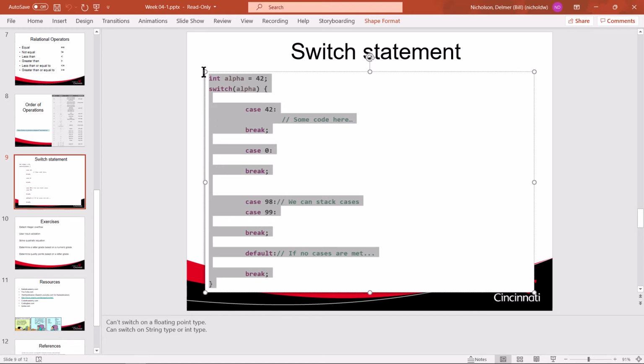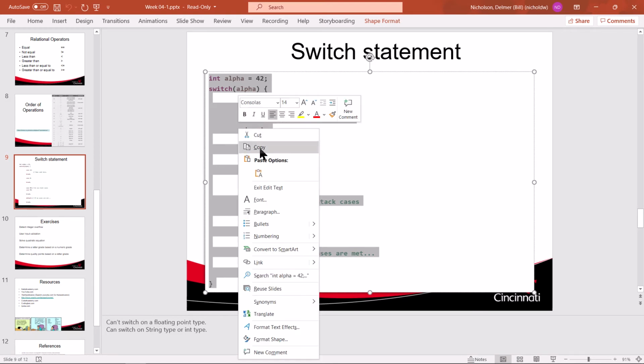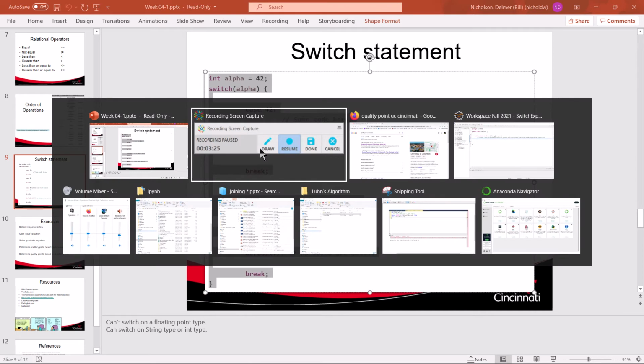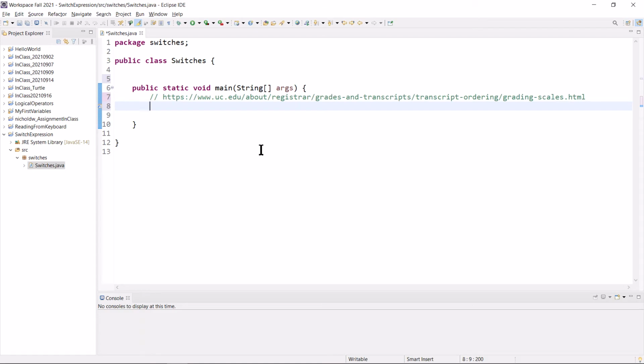I am going to just take all of this code right off the slide. I have already created a project. I called the project switch expression. I called the class switches, and I called the package switches with a lowercase s. Remember, we don't have a lot of context and sometimes we struggle to name things, but this is pretty descriptive and we can live with it for now. It won't be long before we're modeling useful things and we'll have useful names for our classes and projects and packages and all those things.